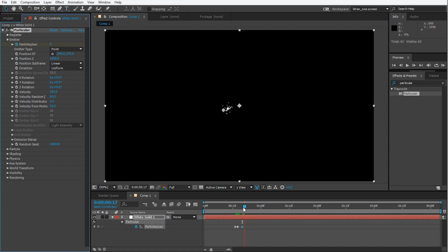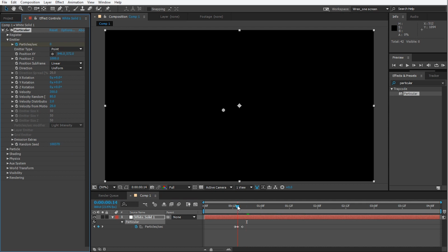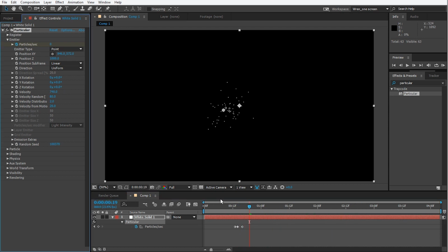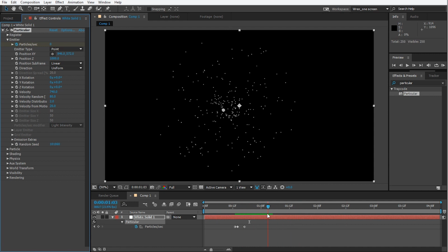Another thing you might notice is that it's weird and glitchy. It shouldn't be that way, and that's because you have to reset your seed right here. The reason for that is because it can glitch out using weird cache files internally. Basically, if it starts glitching out, just change your seed and things will be great. So I'm going to set my velocity up higher, maybe even up the number of particles per second. Stretch that out. Oh, see, there's that glitch I'm talking about. Reset seed, good to go. Poof. All right, so that's a good start.